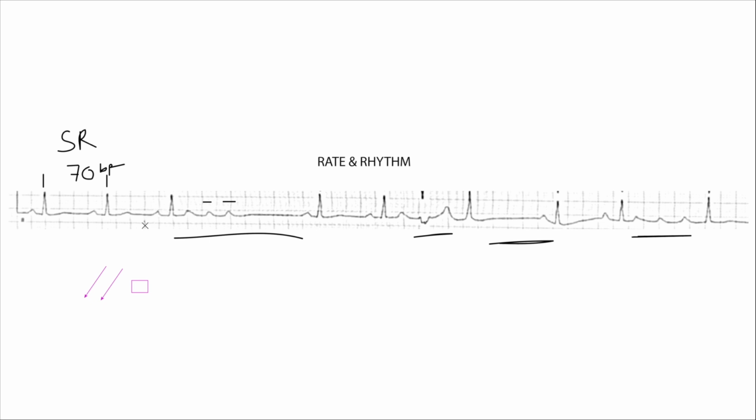Okay. Again, in a single lead, if you get an upright P wave in lead 2, most of the time it is going to be something that's coming from the sinoatrial node, but can you guarantee it? Absolutely not. All right.